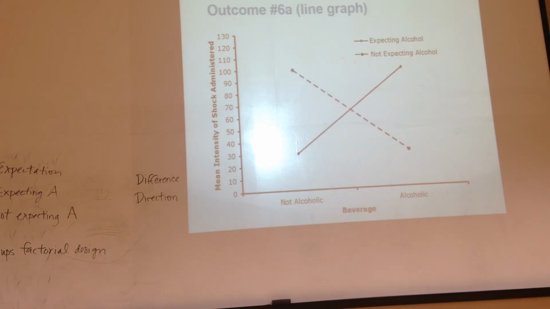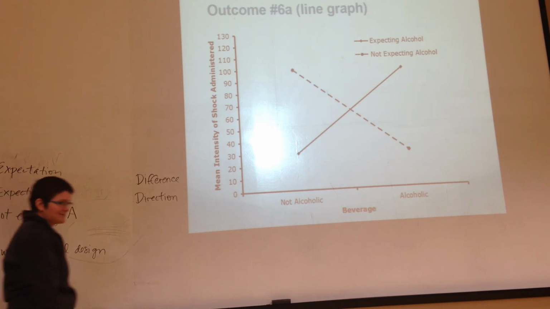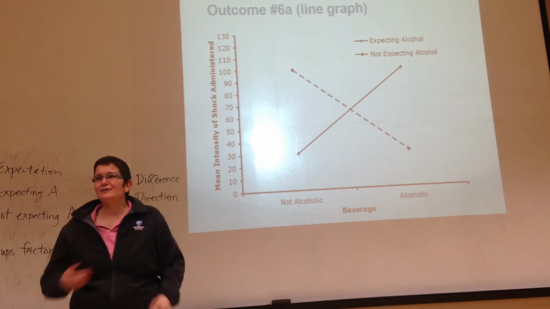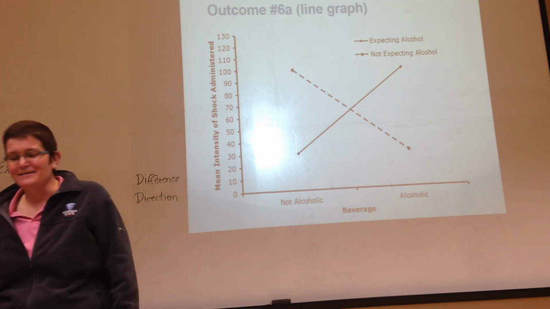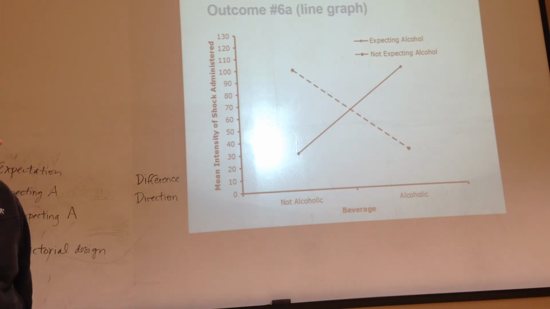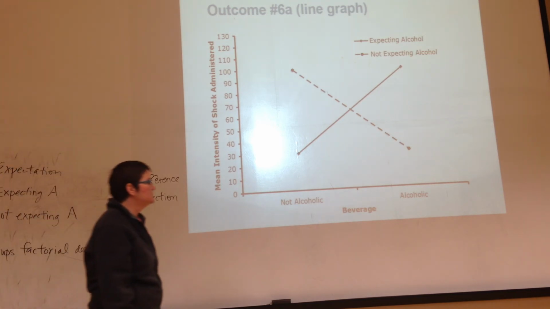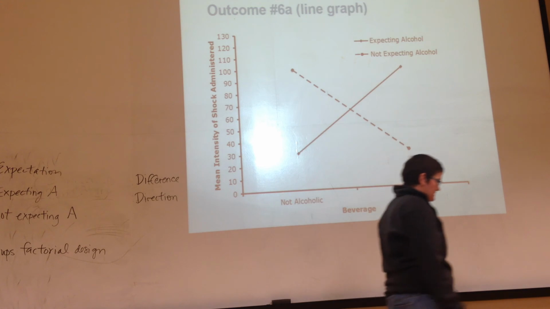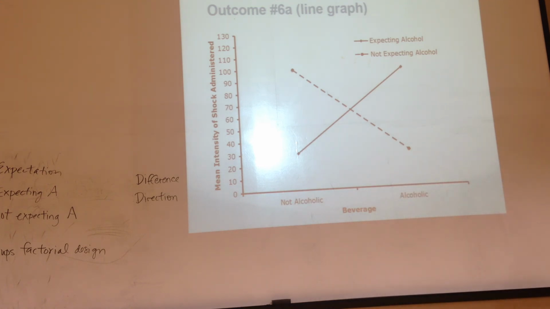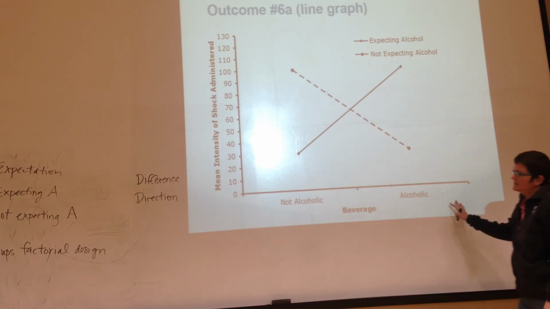Whoa, here we go. Interaction? Yes. This is called a crossover effect. This is the strongest kind of interaction you can have. Okay, now, in a line graph, this looks very clearly like an interaction. I mean, they're literally intersecting. So we definitely got an interaction. Now let's think about the main effects. Here's where things get tricky. So let's think about beverage.